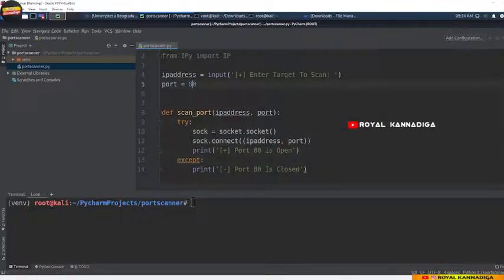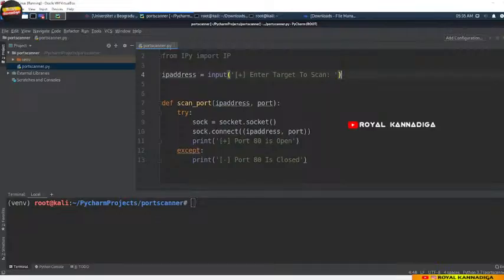For example, let's say that the user of this program wants to scan port 22, which is the SSH port. Well, we want to allow them to actually do that, so we need to remove this port equals 80. And also from these comments right here, we want to type port, and then we're going to type it like this, plus string from the port.